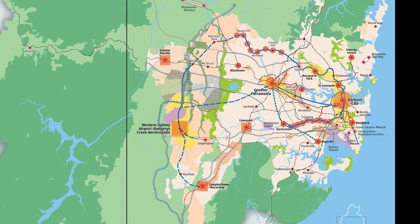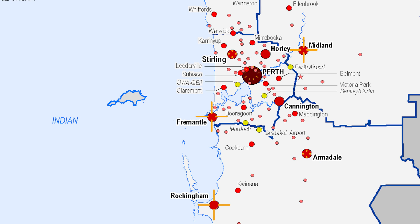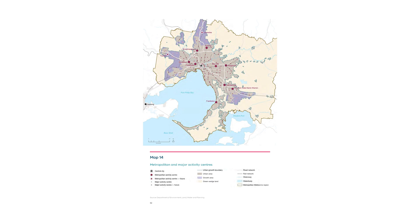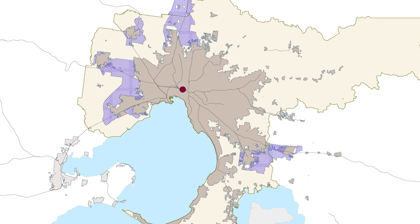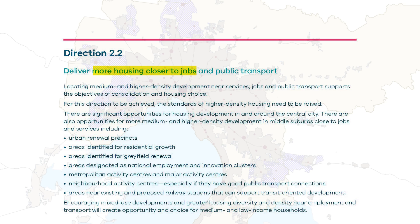Another way maps help to shape cities is by showing the relationship between places and creating a system of spatial organisation. When you look at a metropolitan planning map, you'll notice there are different sized dots and blobs across the page. These dots represent a structure or hierarchy that tells planners about the size and scale of that place. You can clearly see there's a three-tier hierarchy of centres — the larger the centre, the greater the role it has in providing new homes, supporting jobs growth and being a diverse hub of activity.